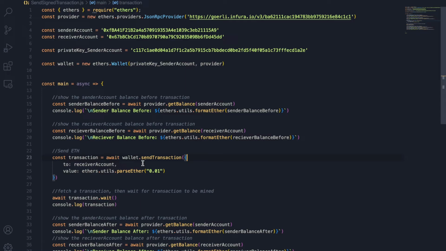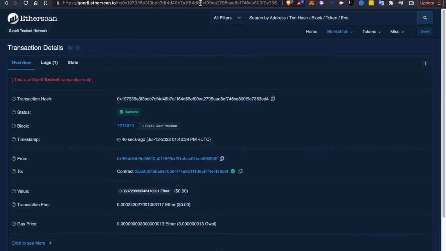But before we test it, remember we are sending ETH from the sender account to the receiver account. So we have to top up the sender account with some ETH to pay the gas fee and make sure we actually have 0.01 ETH before we can make this transaction. So basically what you want to do right now is get some Ether, but we're not going to use real money for this because we're in a testnet, so we can just use fake Ether from a faucet. What we need to do is go to Gorilla Faucet, which basically allows you to get free Ether so we can pay the gas.